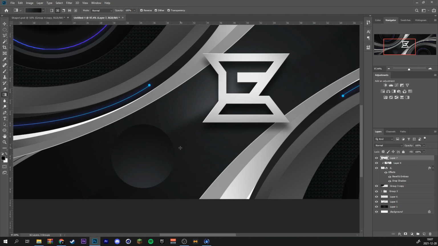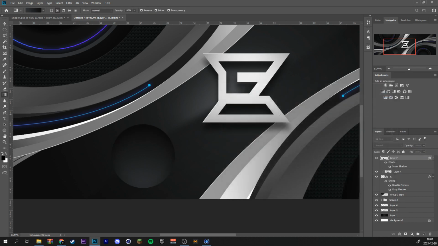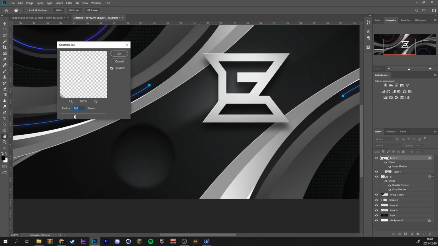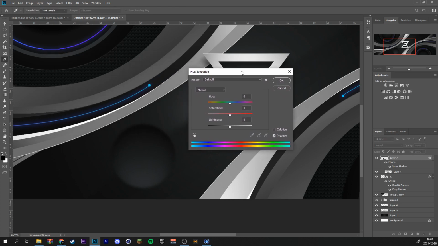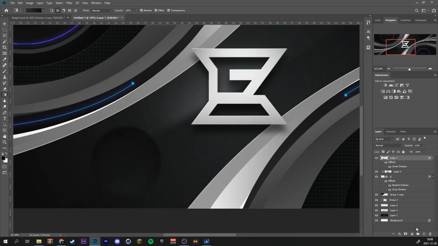We want the dark at the top like this. We're going to add a slight inner shadow, and then just add a Gaussian blur to it, around 5, kind of like that. And then I think use Control and U and drag down the lightness a bit. I think something like that looks cool.